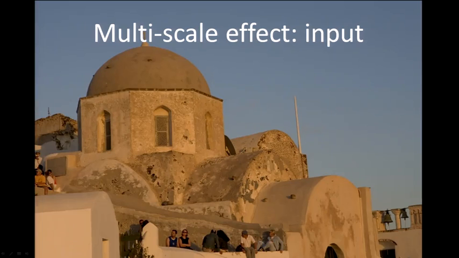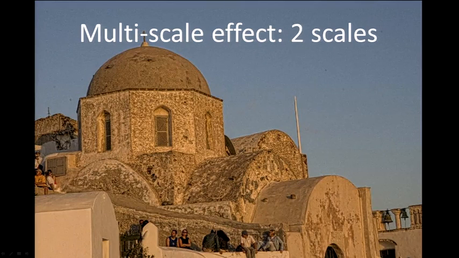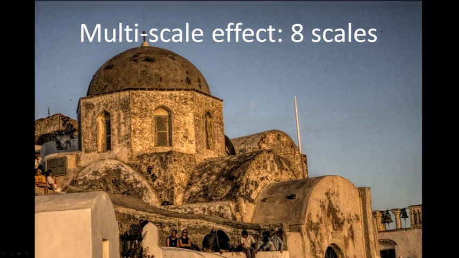So here is an input image. And here is the same image with the detail enhanced only by the first level of the local Laplacian filters. You can see that only the very fine scale details are increased. If you add the second level in the local Laplacian filters, we obtain this image. And here we go until 4 levels. You can see that gradually more scales are increased. And if you go until 8 levels, which is almost the full local Laplacian filter, you can obtain this image, which increases the image content at all scales.